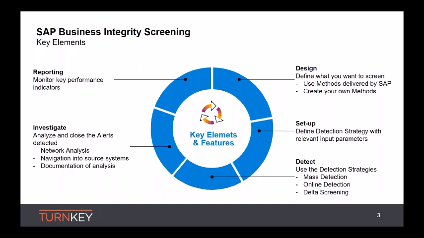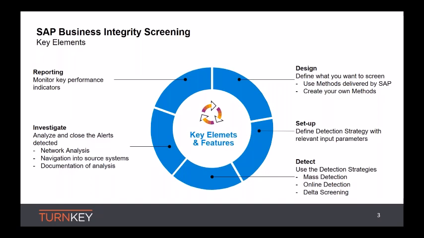Another option, for other scenarios, could be online detection. For example, we have the payment run integration for S/4HANA with business integrity screening. When there are outgoing payments, you can check for specific fraud cases for these payments and even stop these payments. This would be the online detection. And data screening is specific to business partner screening. That is where you check if there are new sanctioned parties, for example, on the list. Then you do a data screening and check your current existing business partners as well, to make sure the party is not already among your business partners when it is new to the sanction list.